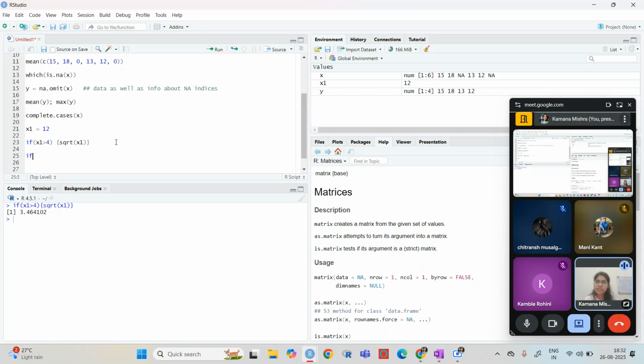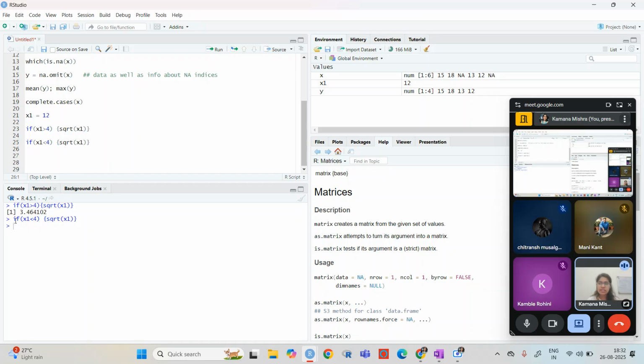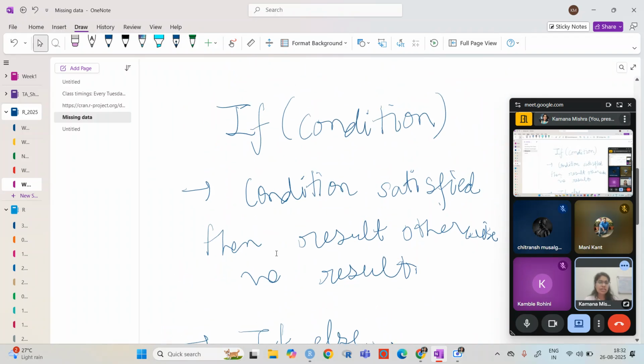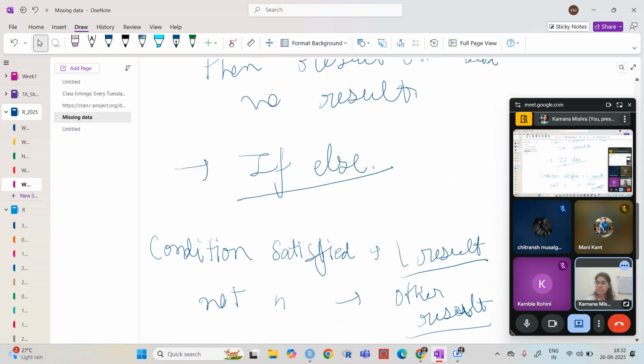Now if I take the opposite, let's say if x1 is less than 4, then do this. You can see that there is no result. Which I have written here: if the condition is satisfied, then result, otherwise no result. So that is the if condition, you will have no result if it is not satisfied.